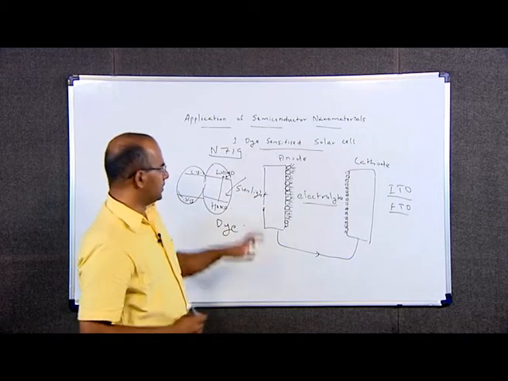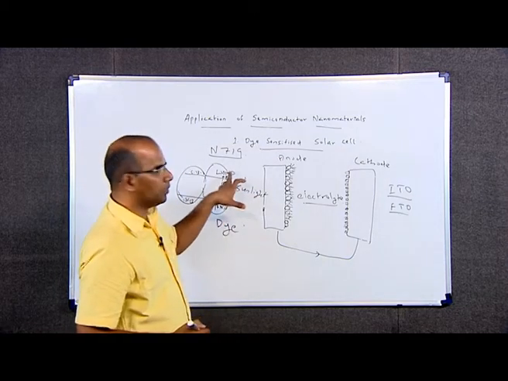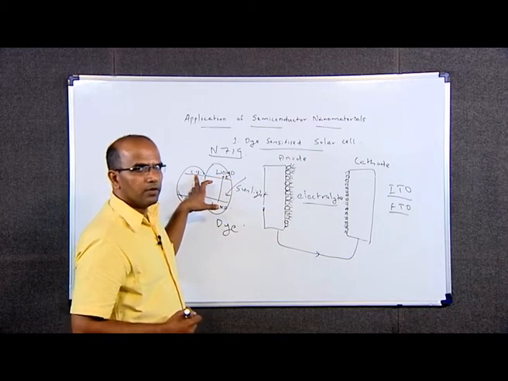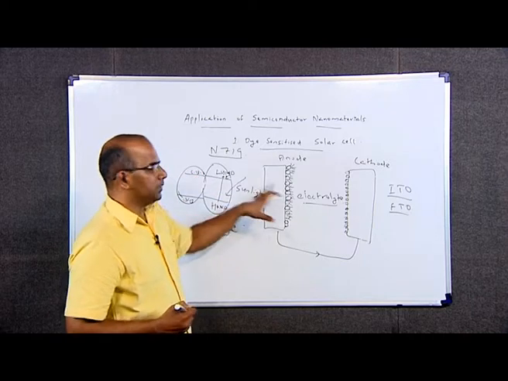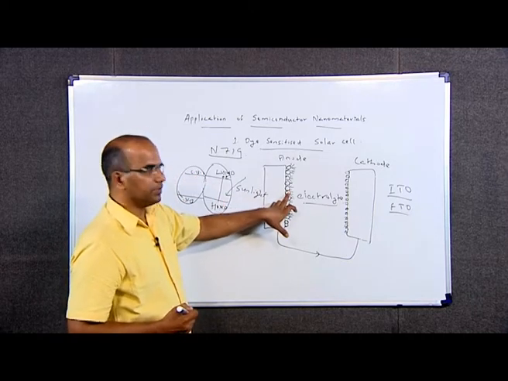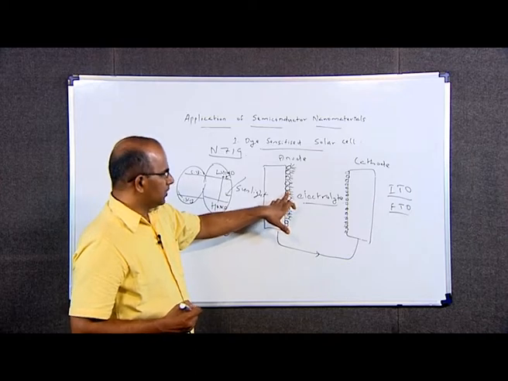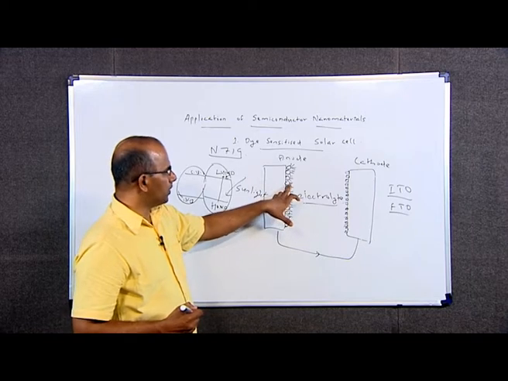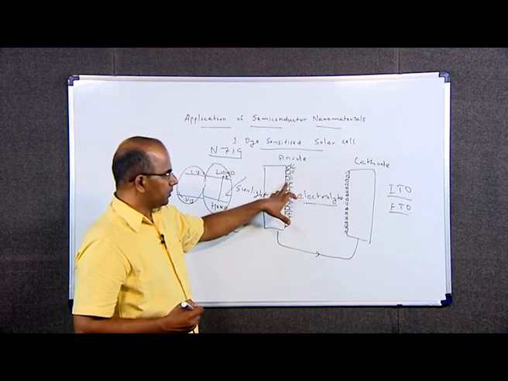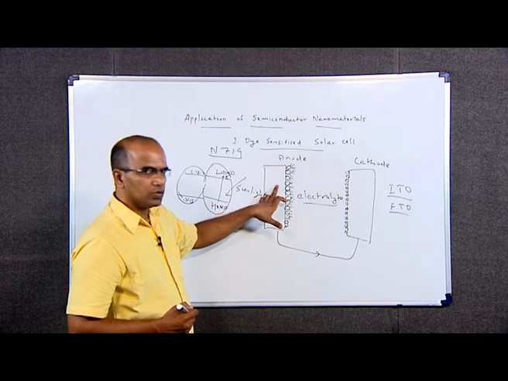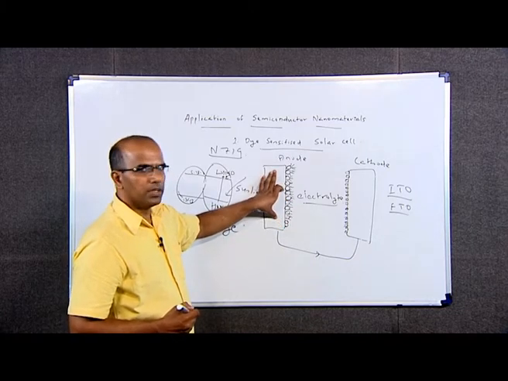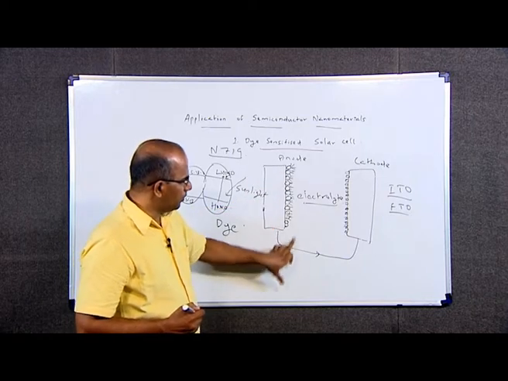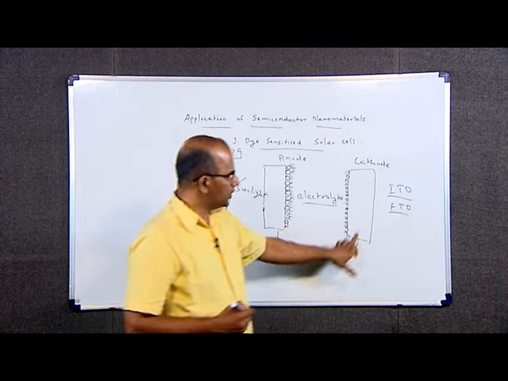By the absorption of sunlight, one electron is jumped from the HOMO to the LUMO. From the LUMO, it will go to the conduction band of the TiO2, or the semiconducting oxide. So the electron generated by the dye has now moved from the dye to the semiconducting oxide, then it will go to the ITO plate. I told you the ITO plate is a conducting material, so that electron can move from anode to the cathode.